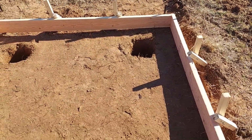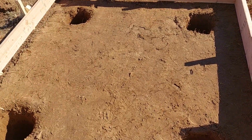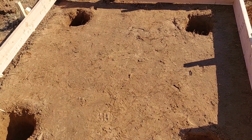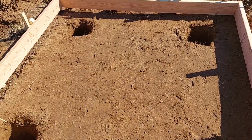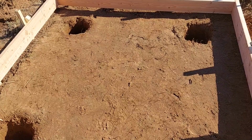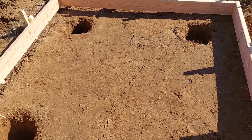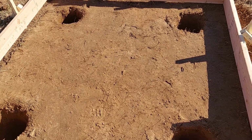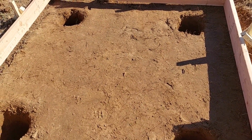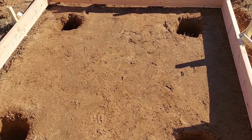Like I said, I may do 2. I'm going to put a 90-degree on them to tie them into the mat that's going to go in here. And then for the rebar across side to side and front to back, I'm going to use number 3, which is 3/8 inch rebar. And I'm thinking about doing 12-inch centers. Because it's such a small project, it's not a huge deal to put the extra rebar into it, and I just like this to hold well and not crack and not have corners break off.